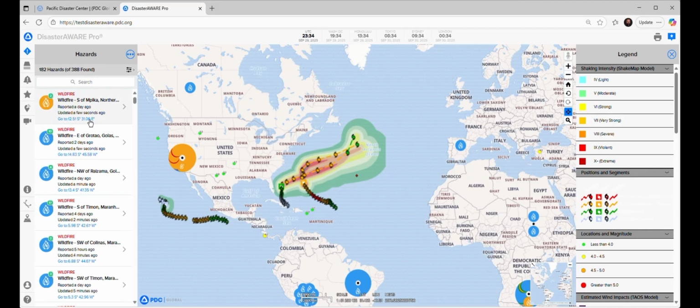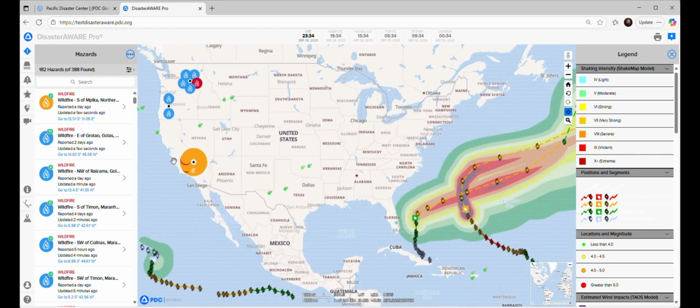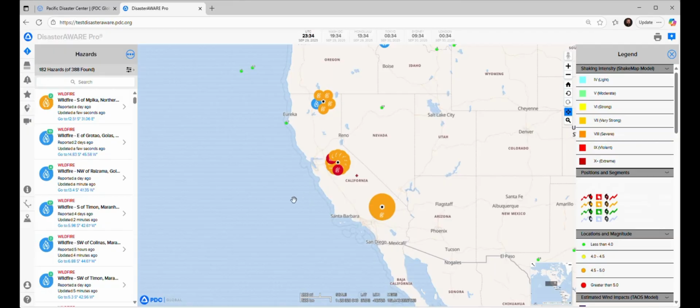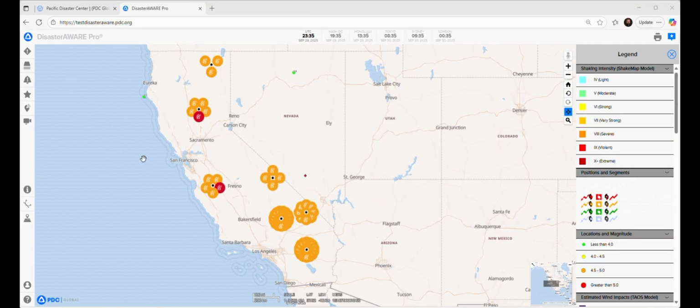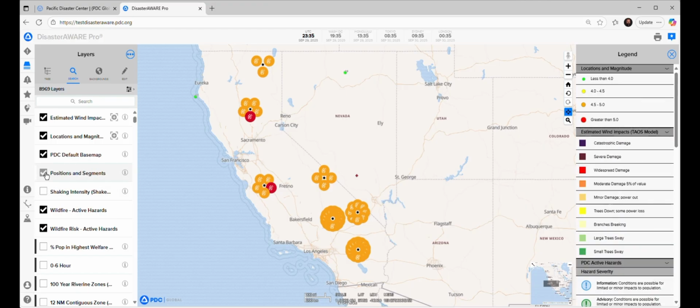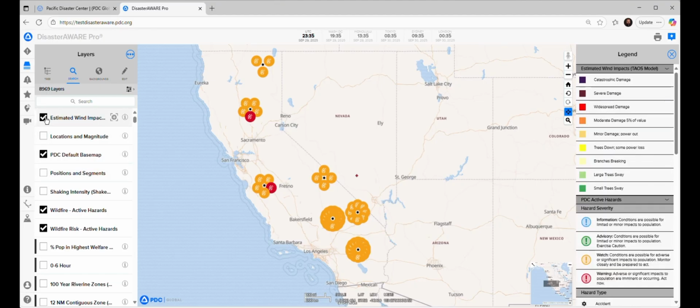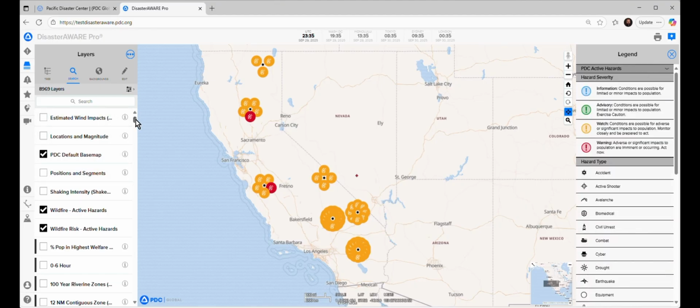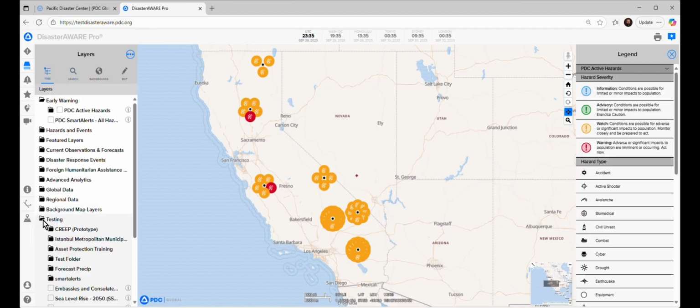With that, we've brought the number down dramatically, and we can now zoom on in to California to take a look at the rail that we want to see. To get a better view, we'll use the layers to first of all take off layers that we're not using, such as those for earthquake and for tropical storms, and make sure that we add on the layers that we do care about.